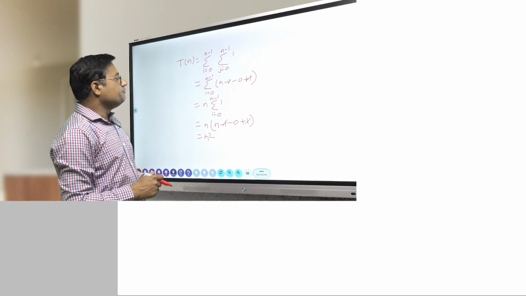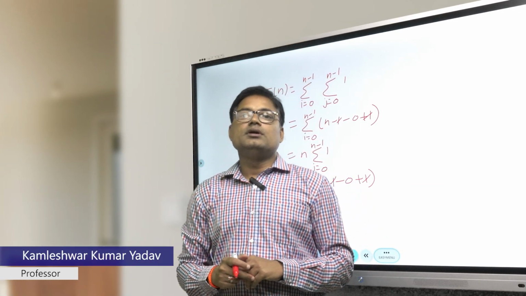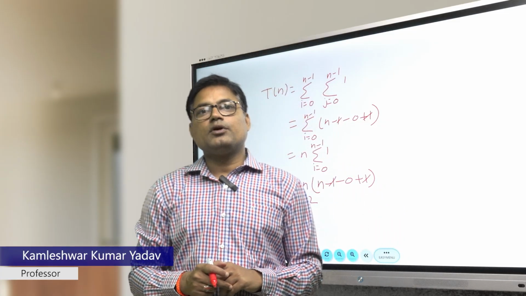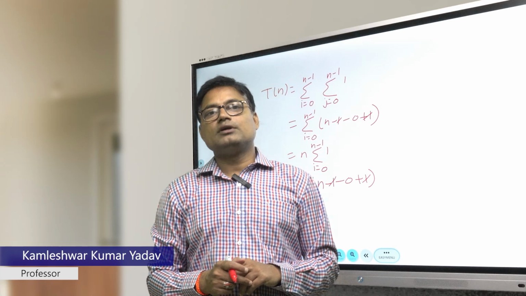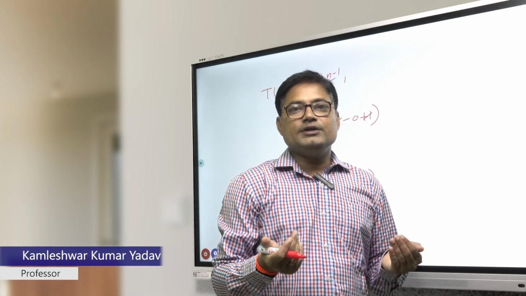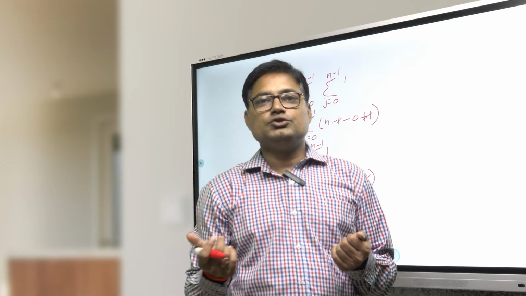In this part we have learned mathematical analysis for non-recursive algorithms, and we have discussed three different problem scenarios. In one case we got time complexity of n, in the second we got time complexity of n square, and in the third case we got time complexity of n cube.